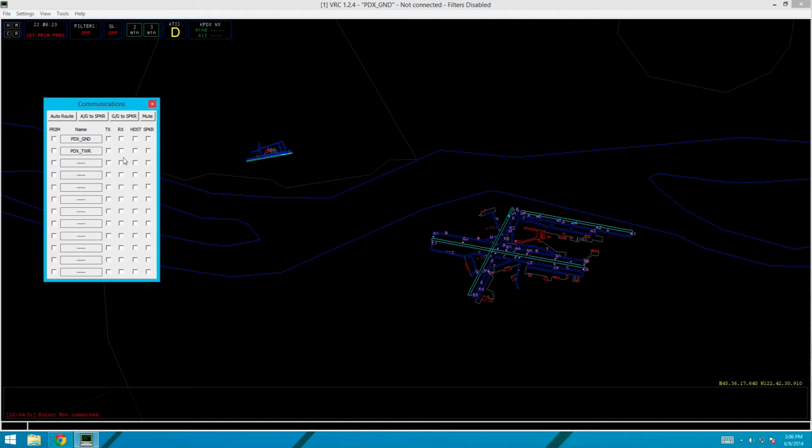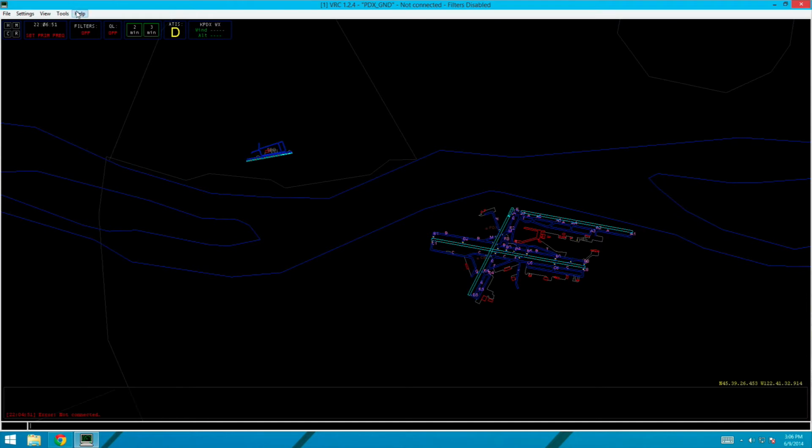You'll also see here that when you do prime up on a frequency, it will appear in the upper left of the bar here, and we'll get to that in a minute. But that is how you configure all of the communications. So depending on what place you are working at, you will want to put in the position name, the frequency, and the Vox channel. The Vox server will always stay the same as rw.liveatc.net. You should always save those changes, and you'll be good to go.